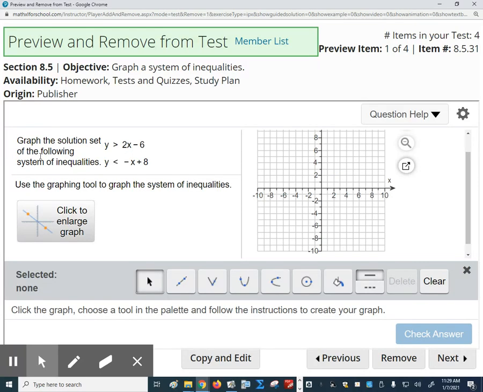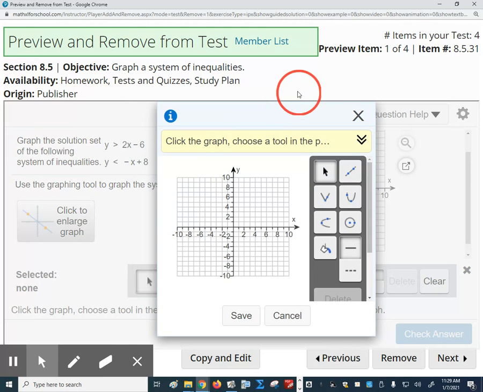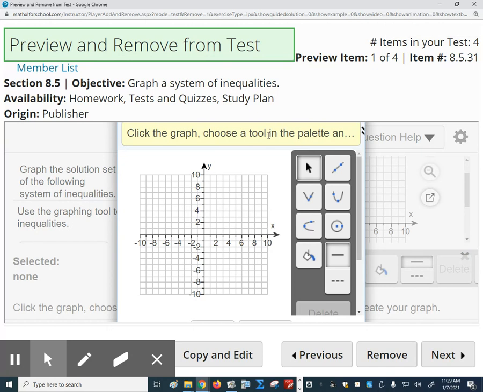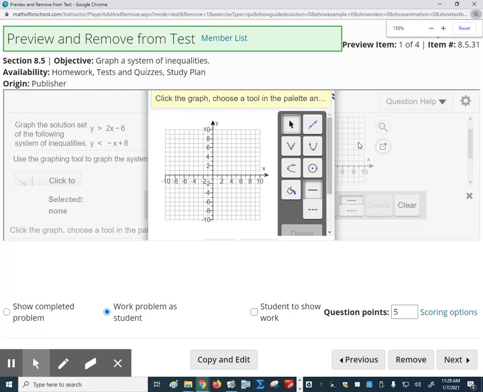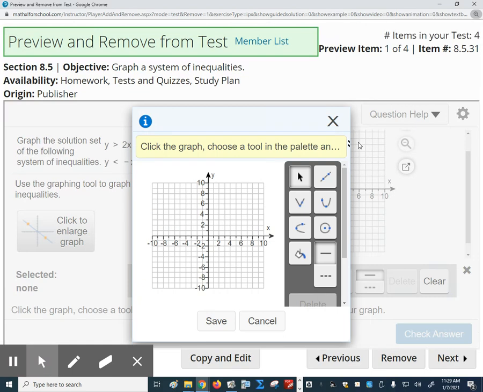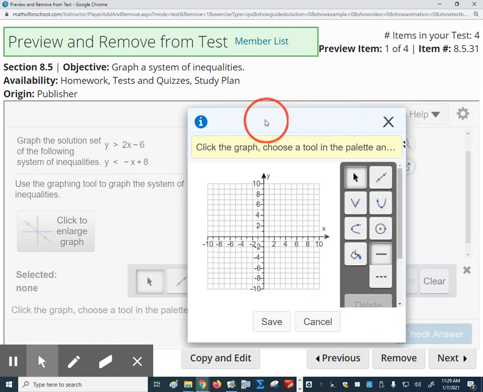So we want to graph this system of linear inequalities. So we click on this to be able to use this tool. You guys see that okay? I know it's probably kind of small. So we're going to use this tool here, right? Well, a linear inequality consists of a boundary line, so we need the line tool, and then there's the paint bucket for us to shade a half plane, okay?